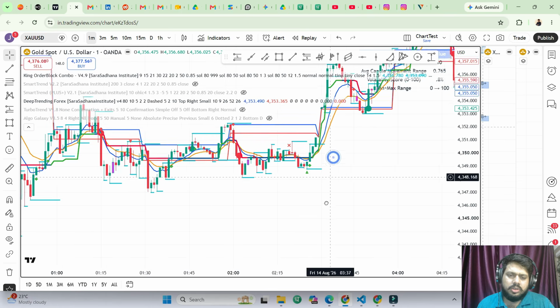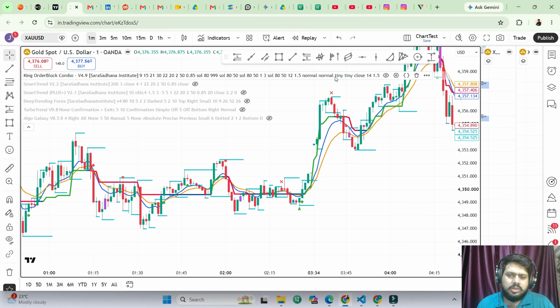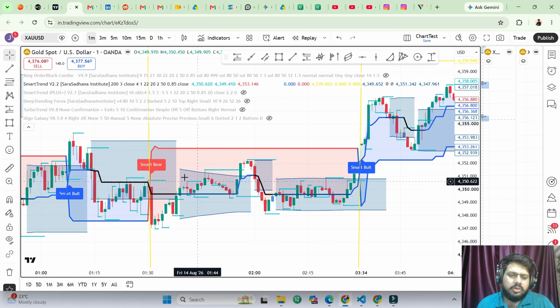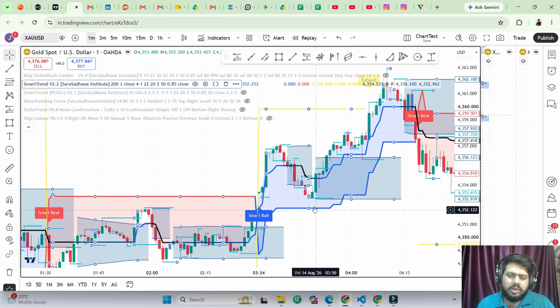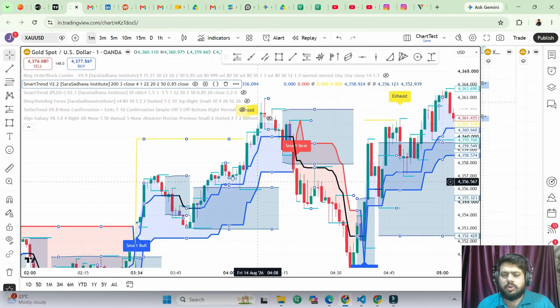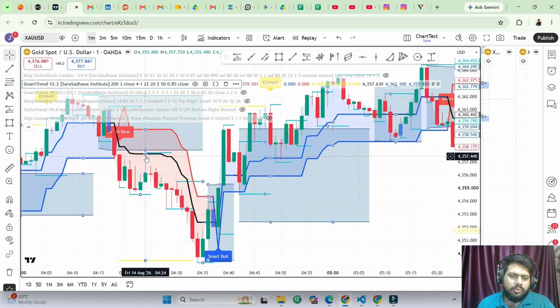Okay, and this is another concept. And then there is the smart trend, which is a very simple one. Whenever there's a bear, you have to only focus on the bear condition. Whenever it is retracing, if it's a buy, wait for the retracement inside or touching this line. SL is this one. Till here you can take profit, or you can use a trailing stop loss to get maximum opportunities.